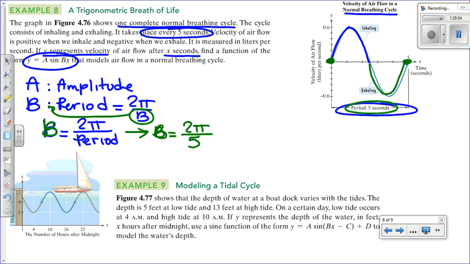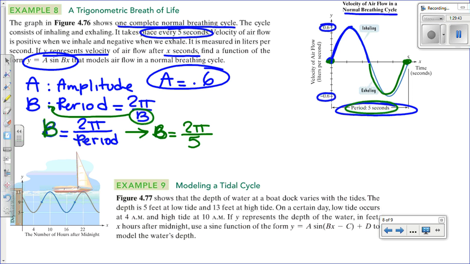Now we have that. We need to find A, the amplitude, and the amplitude is actually pretty easy because we can look at that maximum value and that minimum value, and they match, which tells me that there was no vertical shifting, and we could say that the amplitude will be 0.6. Now, I know it is positive 0.6 because this graph is starting from 0 and then it goes up. And so that tells me that there is no reflection across the x-axis, and therefore A is positive.